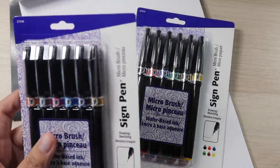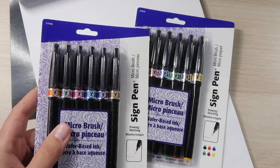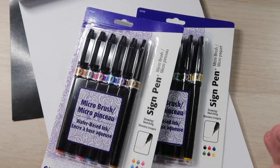They're not inexpensive. They are $29.99 for a pack of six. And with both of these, because I bought them on two separate occasions, I used a 40% off coupon. That brought the price to a cool $19.38 each with the coupon.